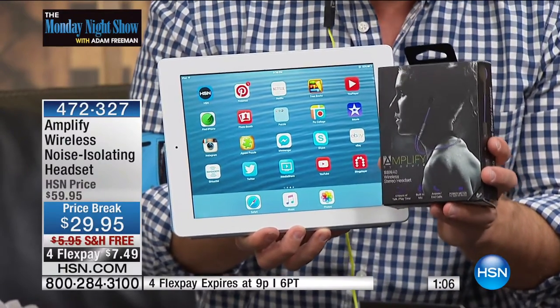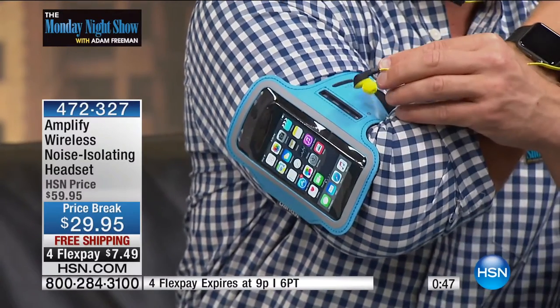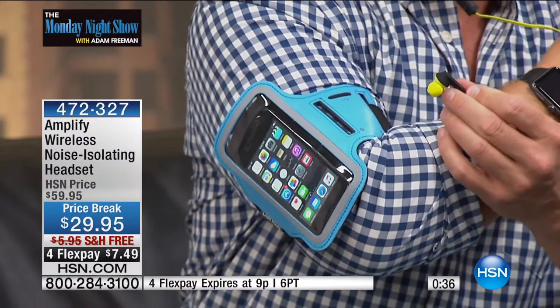This is apple but we have android here as well — it's compatible regardless. Getting this home at a phenomenal value: 30 bucks, great features — telephone calls, built-in microphone, customized fit that stays in your ear so it won't constantly fall out when you're active. Don't forget the armband is included. People who go to the gym could spend $30 on an armband alone — it's included here. Black matches to black, yellow to yellow. It's the time to stock up. Maybe you left a pair on an airplane or in a hotel room — 30 bucks, and the kids will use them too.